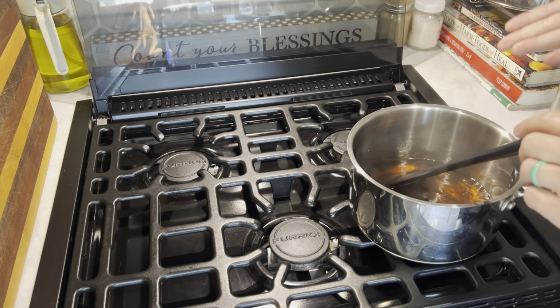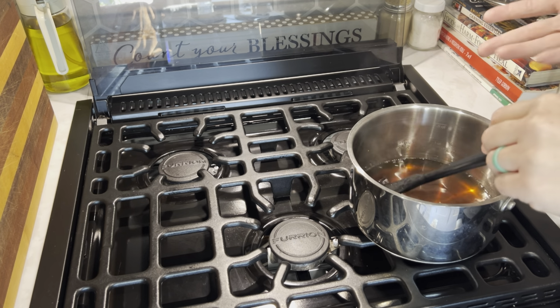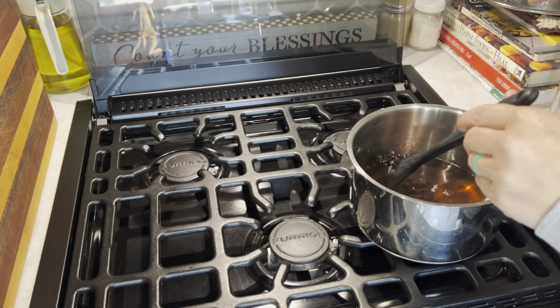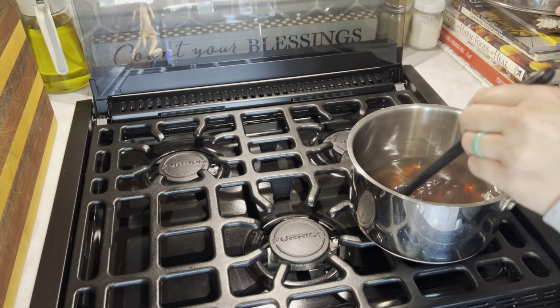Now, since you're making a simple syrup, you can use this in your coffee, teas, but we like it for pancake syrup. That's what we use it for.